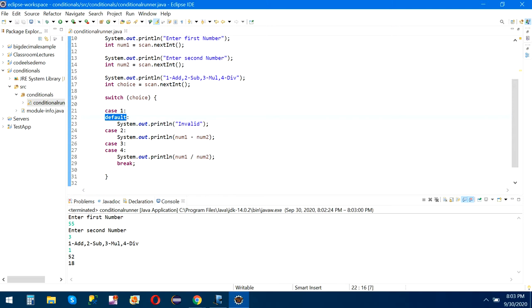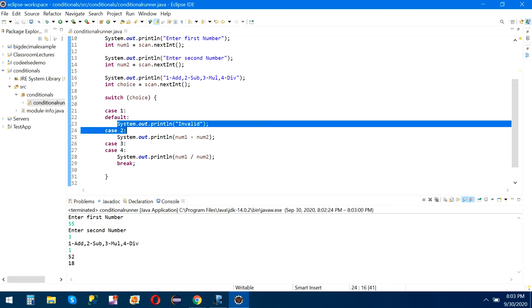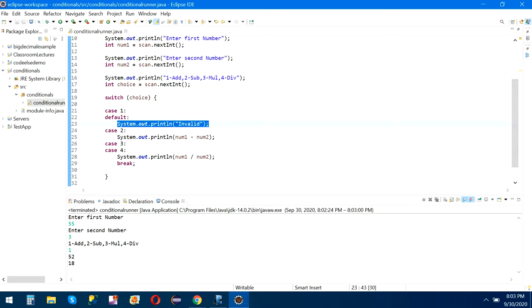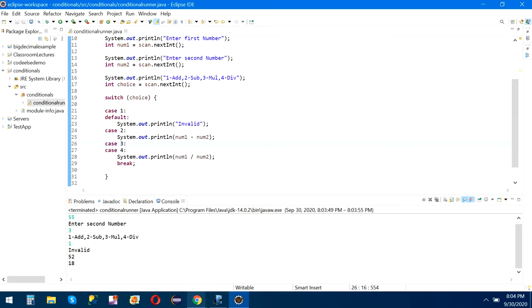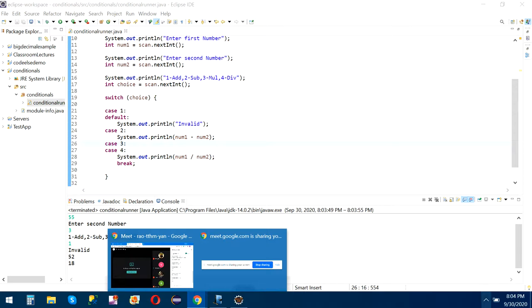If the choice is default, like if the choice is 10 or 20 or 30, no, it's not that way, so it is not entering into this. That's why it's coming to case 1 directly. Now it will print 55, 3, 1. So we'll get this one, this and this. Keep on playing with this. Try to switch here and there with the switch and break, the switch case and break. Then you'll get different outputs. Everything has a meaning.